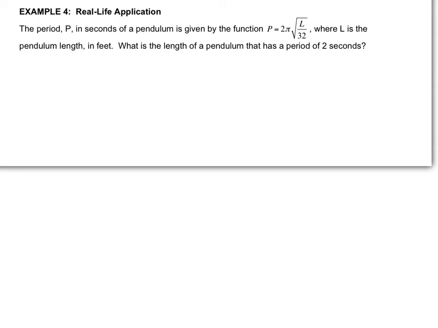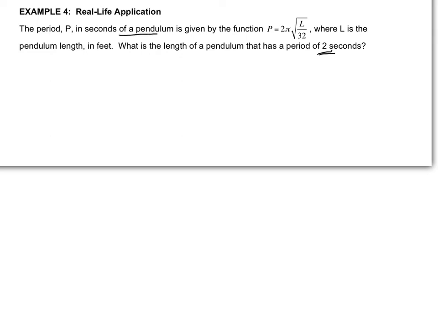So basically, we know a pendulum is what would be swinging back and forth. The pendulum would swing, a period would be all the way back and all the way forward again. That's what the function is given to us. So we're just going to use that function to kind of plug it in. Now what we are most interested in is trying to figure out what is going on at 2 seconds. Well, they told us that P is the period. And we want to know at 2 seconds, what is the length?